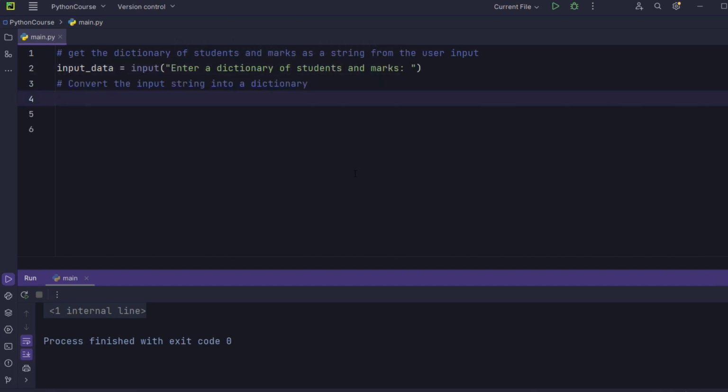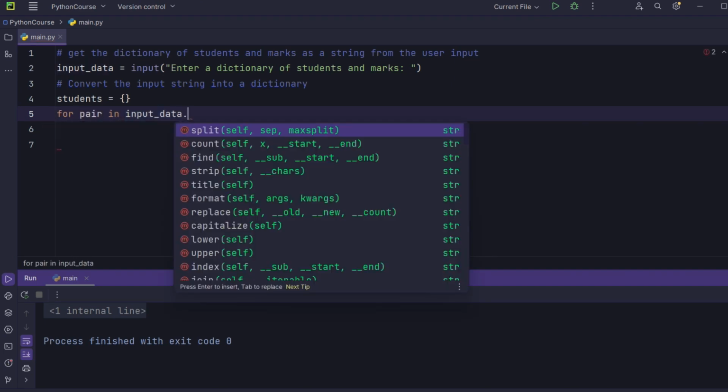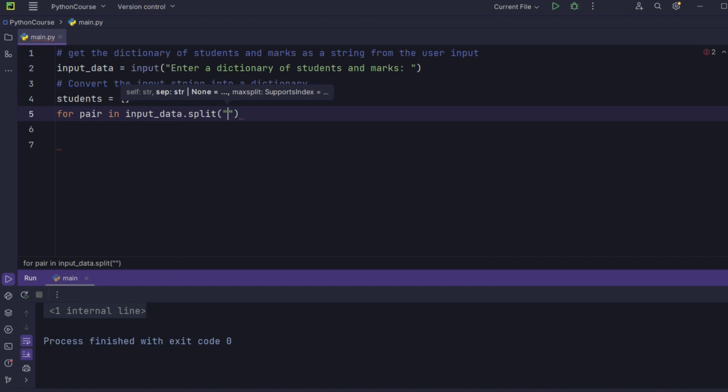The next step is to convert the input string into a dictionary. So we'll first create an empty student dictionary. Then we'll split the input data into a set of pairs by splitting it using the parameter comma. So for pair in input_data.split(','), we split it on the basis of comma, which gives us a list of strings which have student name and marks.